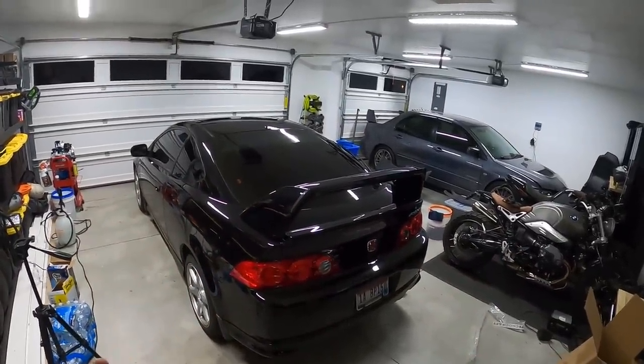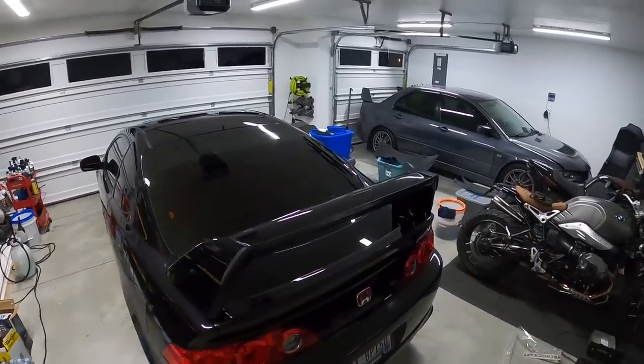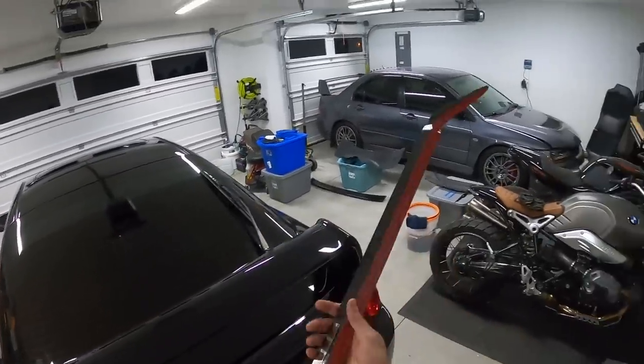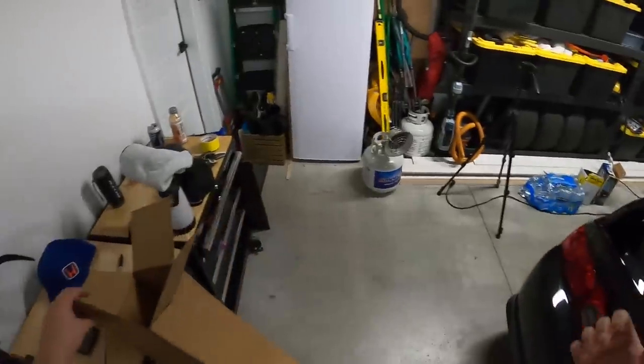This rear end is gonna look so freaking good, I promise you guys. Once the suspension is done, once the lower control arms, the subframe brace, everything, it's gonna look amazing. So anyways, that's your teaser that you get. I'll put this on here eventually. I just can't do it today because I gotta give that spoiler more time to cure.